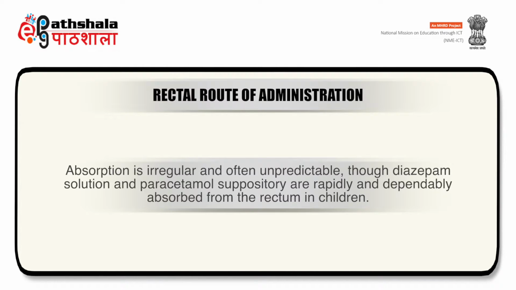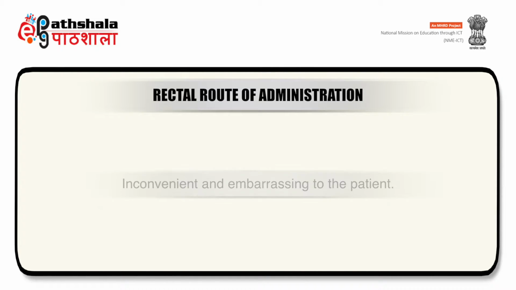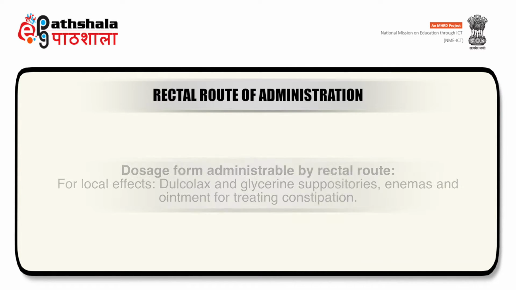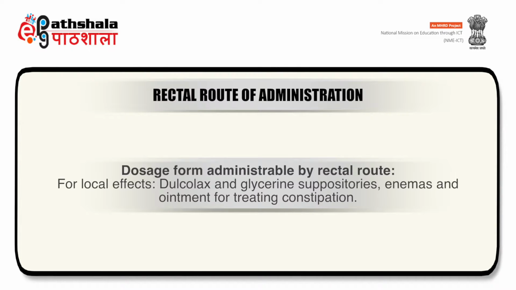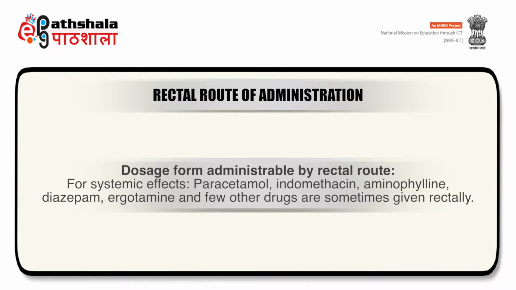Though diazepam solution and paracetamol suppositories are rapidly and dependably absorbed by rectum, especially in children, it is inconvenient and embarrassing to the patient, and there may often be presence of feces which inhibit rectal absorption. Various dosage forms administrable by this route are: for local effects, Dulcolax and glycerin suppositories, enema and ointment for treating constipation, and for systemic effect, paracetamol, indomethacin, aminophylline, diazepam, ergotamine, and few other drugs are sometimes given rectally.